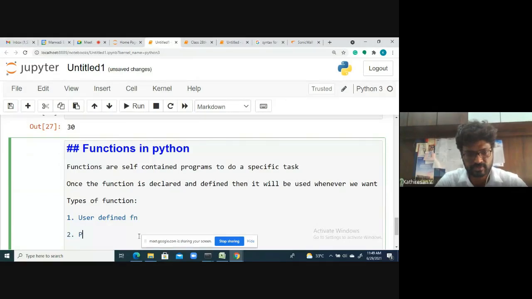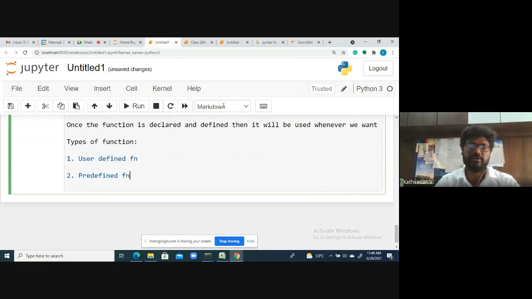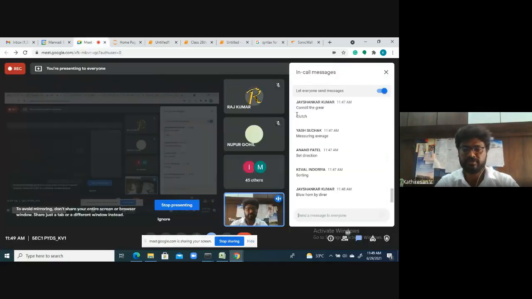You all know about the difference between user defined function and predefined function. Can you tell the difference? Blow horn by driver. Yes, that is a function. Good. Please tell me the difference between user defined function and predefined function.